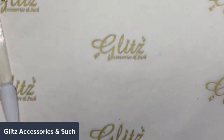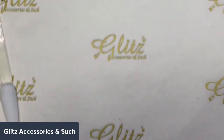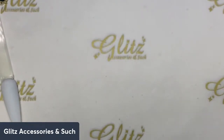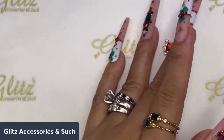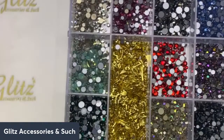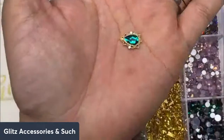Thanks so much for tuning in, Dom. This turned out so pretty. It seems like the challenge I got before we went live worked out well — you said 'it's gonna be cool' and I said okay! I have an idea — it's a two-centerpiece design. Let me show you what we're going to do using these two colors. This centerpiece is so adorable and so cool.